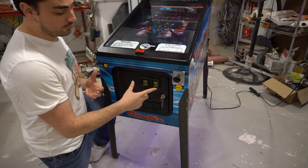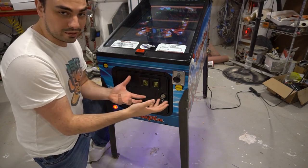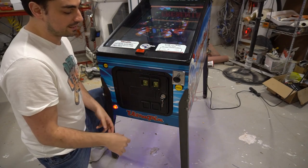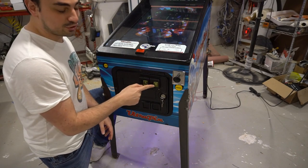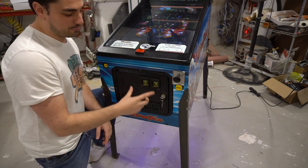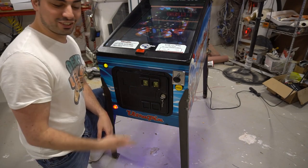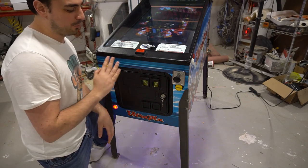What I did basically was that I actually have this button here. It's not even a button. It's your regular coin slot with the coin reject if the coin doesn't take it. But I did wire a ground and a button to insert a coin. All you gotta do is push it. You don't have to push it that hard, but that's all you gotta do. So that is just the coolest thing, number one.